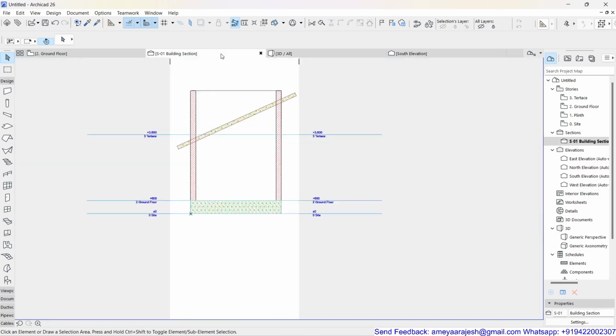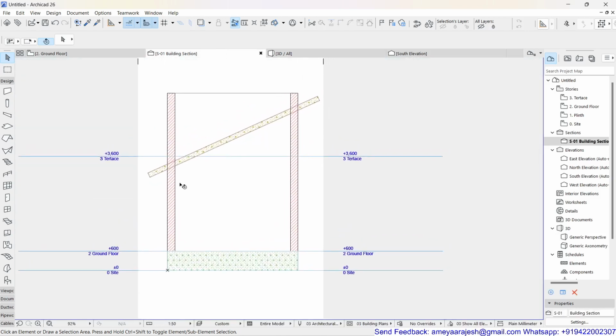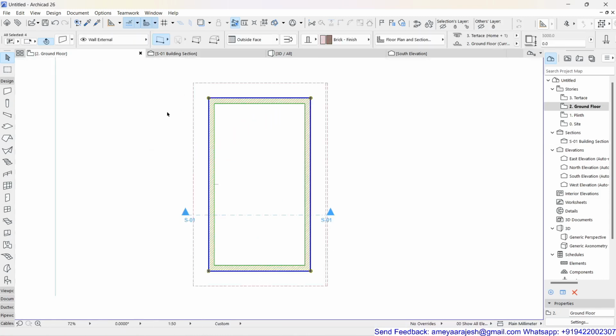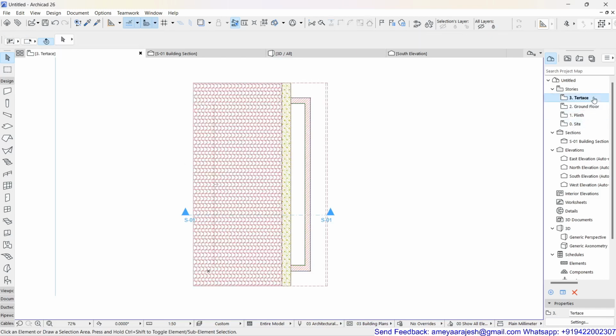Same thing if you check in your section, now your wall is actually trying to project above the sloping roof. Now how can I work on this? You can work in 3D, or if you work in your floor plan, it's okay. I'll explain later why this roof line was a dash, why it is not a firm line. Actually, you can travel to the next story and see what exactly it is supposed to be.